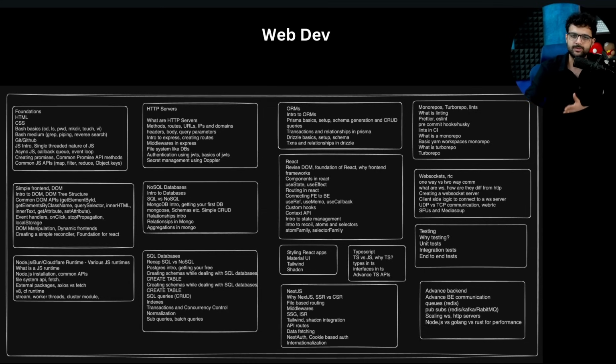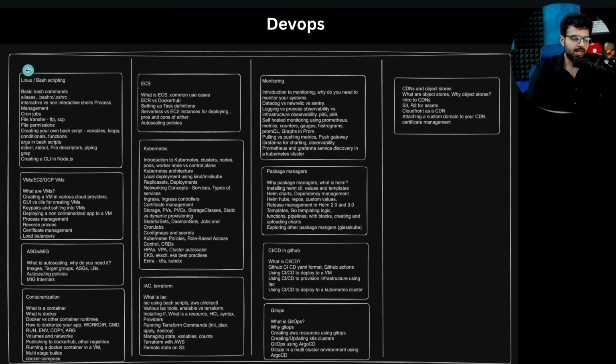Let's quickly look at the DevOps syllabus as well. We'll first spend some time on bash scripting, some advanced Linux terminal commands, and how you can interact with your machine. Then we'll spend some time on VMs, how you can create them and deploy them on a bunch of cloud providers. It might be good for you to have an AWS account, debit card, or credit card here. For all DevOps topics, if you can test yourself on your own AWS account, it's much more preferred and advisable. So if you can get a debit card or a credit card, create an AWS account. You don't have to pay anything, but put your card there so you have a verified AWS account before the DevOps part begins.